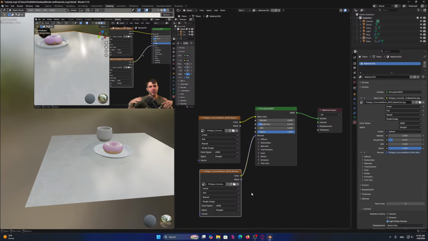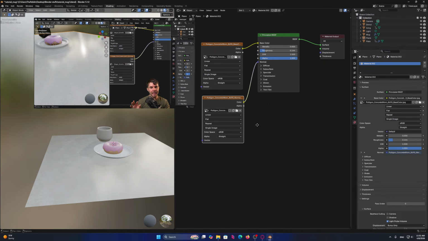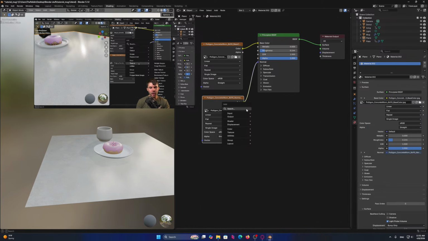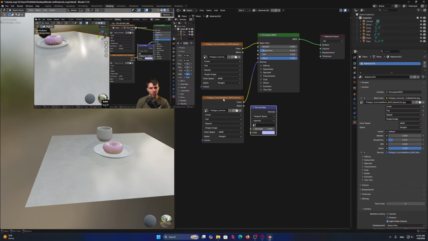Without getting technical, the normal is the way the faces point, that invisible line of the faces. And this is faking which direction each of those pixels has. But basically, we need to add something between here and here to convert this from color information into vector information. And we can do that by hitting Shift A to add again, and then going to Displacement in this drop down and clicking Normal Map. If you can't find it, you can go to the search bar and type in Normal Map as well.